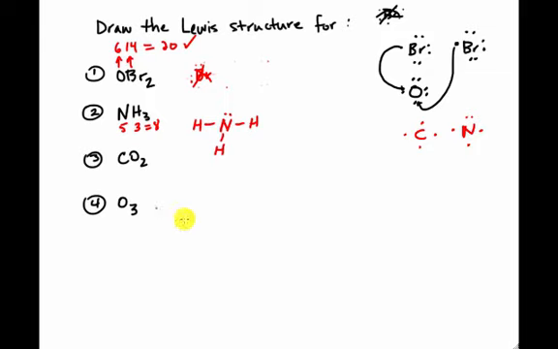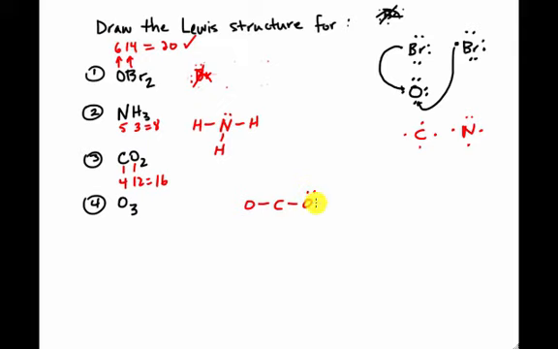All right. Now, for carbon dioxide. Okay, so carbon dioxide, I have 4 valence electrons from the carbon. I have 6 from each of the oxygens, which is going to be 12. So that's going to give me a total of 16 valence electrons to use. All right, I'm going to put carbon in the middle, oxygen on either side. All right, so I'm going to put 1, 2. Okay, so I have 16, so there's 2, 4 taken away, so I'm down to 12.